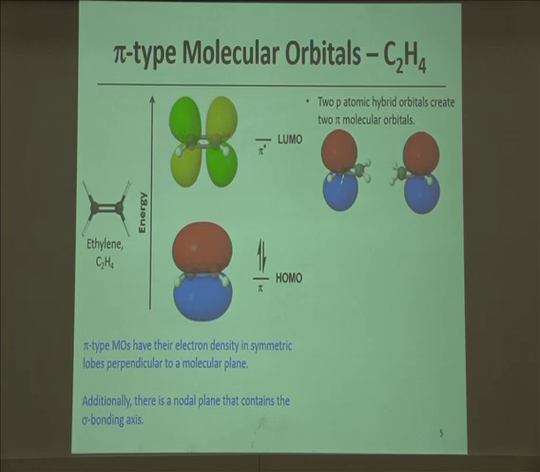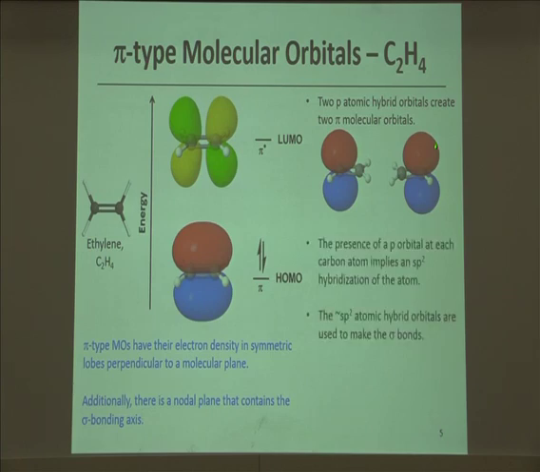The type of orbitals that are used for these pi bonds are depicted here on the right. These are p orbitals. One is contributed from each carbon atom. And you can imagine as these two overlap in a productive fashion, they can very easily make this pi bond. That implies that each of the carbon atoms themselves has an sp2 hybridization that would allow it to use a hybrid orbital to bond to each of its hydrogen substituents, as well as the other carbon atom, to make the sigma framework of the molecule, leaving one unhybridized p orbital to overlap to make the pi bond.